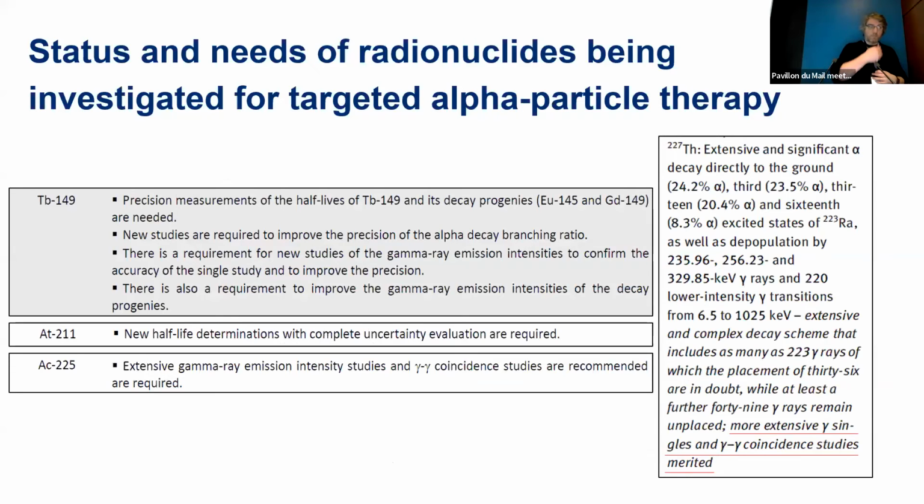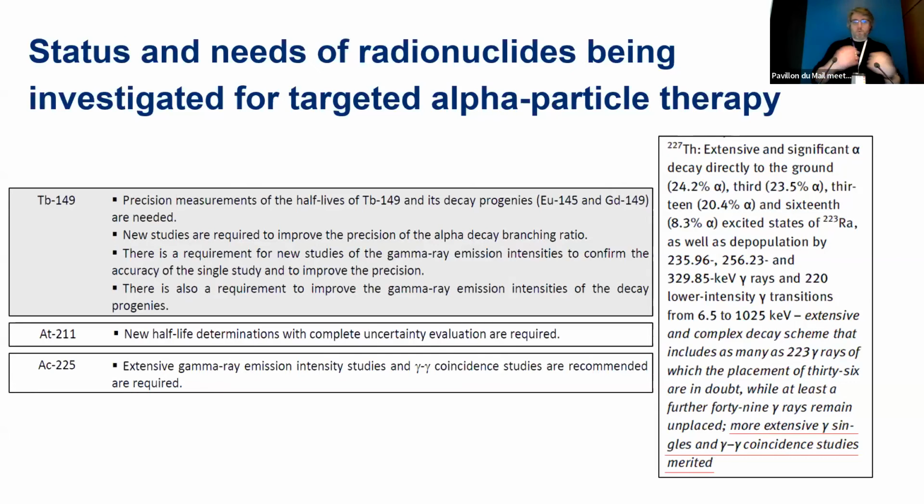Some of the outputs from that so far: we have terbium-149, obviously not used a lot right now, mainly due to how difficult it is to make, but also its 4-hour half-life. The half-life data needs a lot of work. The alpha decay branching ratio, so it decays by alpha, positron or electron capture routes, but the uncertainty on the alpha decay branching ratio is really poor. It's really imprecise, so new studies need to be looked at for that. That's something we're actually going to do right now.